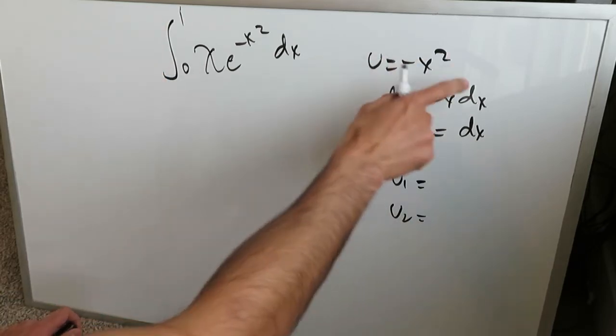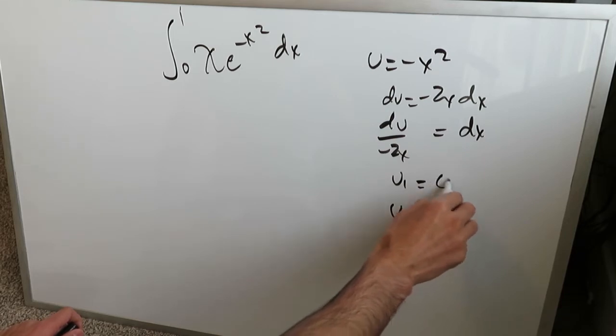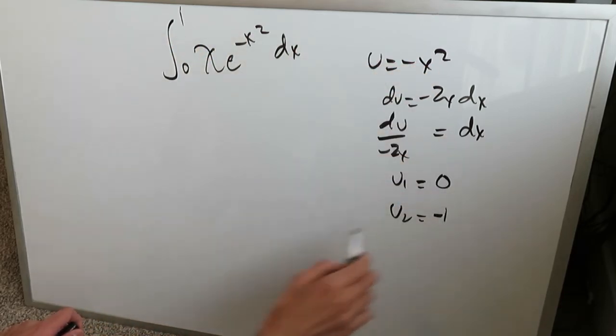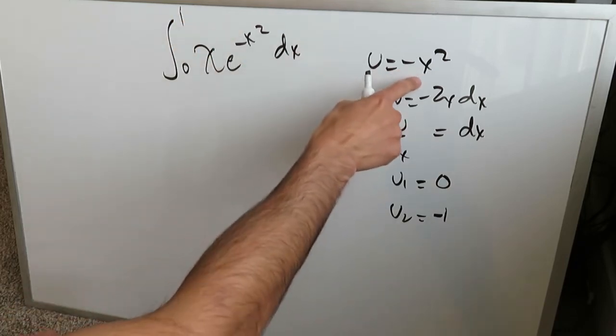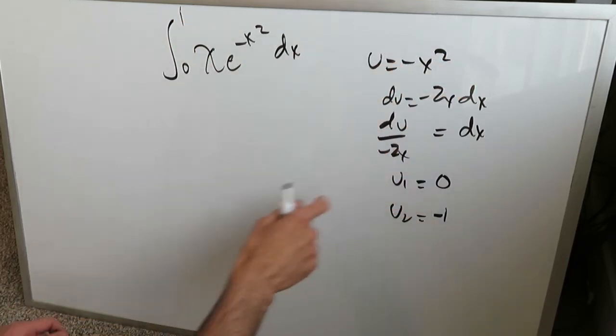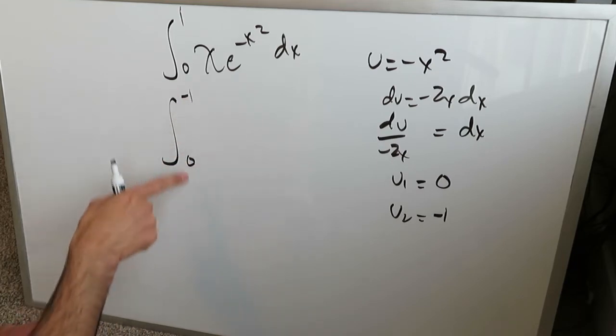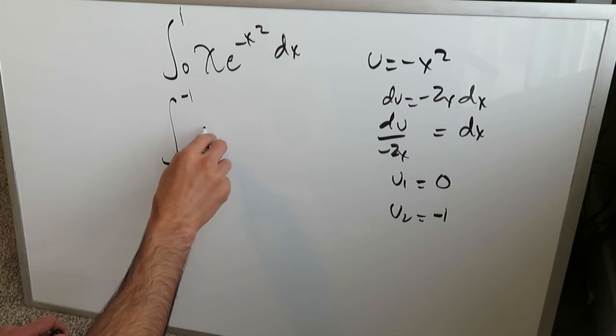We have to come up with a new bunch of interval values here, u1, u2, from x1, x2. You plug them here, 0, and x squared. 1 to the power minus x squared is going to be a what? A minus 1. You're seeing that, right? 1 squared is just a 1, but it's still impacted by that minus. What you're ending up with really is minus 1 and 0. You see how we have a flip over here? We don't like the appearance of that.